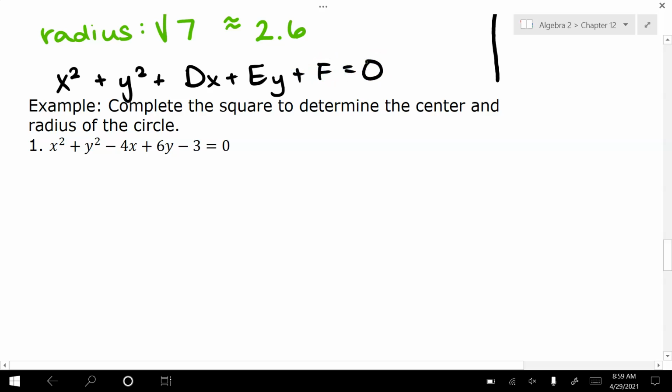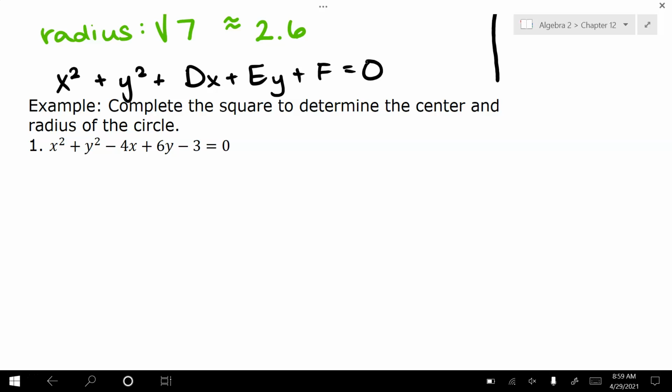So what we can do is take something that's in this form and rewrite it so that it's in the form that we were dealing with at the start of this section, so we can pull the center and pull the radius. To do this, we have to use the process of completing the square, which we talked about back when we were dealing with quadratics, back in chapter 2. So it's been a while since we've done it. We were trying to create a perfect trinomial so that we could then use our square root property to help us solve an equation. So we're going to do that for circles here.